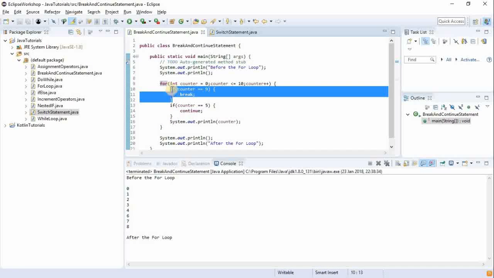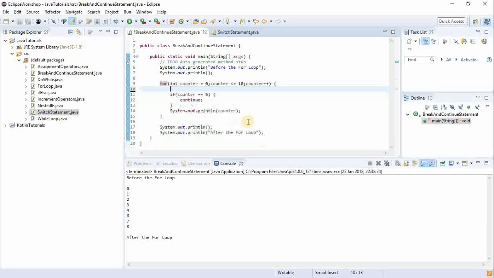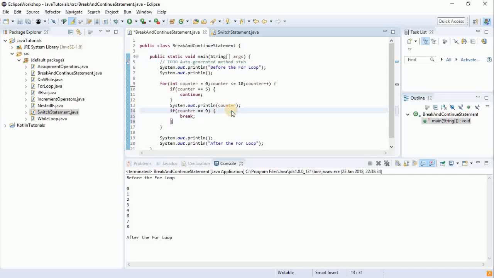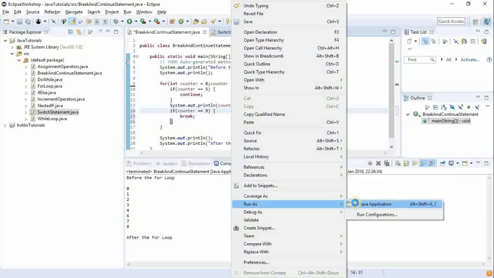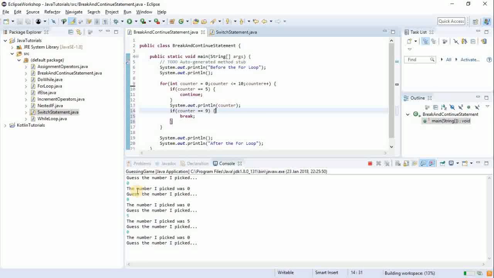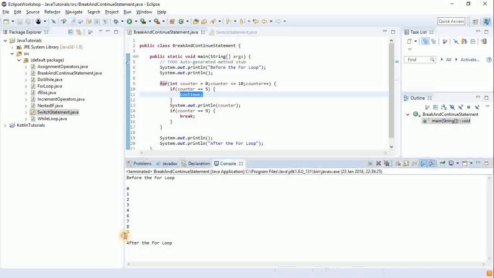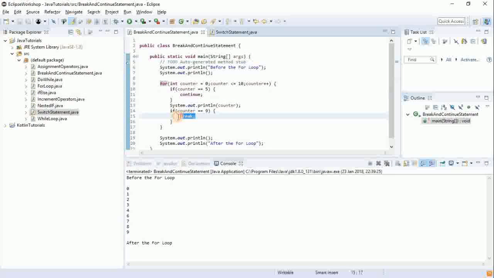But if we check for this condition after the display statement, then we will have 9 and then it will break. So if I want only 10 not to be displayed, all I will do is move that block of code and bring it outside of the print statement and then run again. So you would see 5 wouldn't be displayed because of this continue, then 6 7 8 9 and 10 also wouldn't be displayed because of this break. So I hope with this you've understood the continue and the break statement.